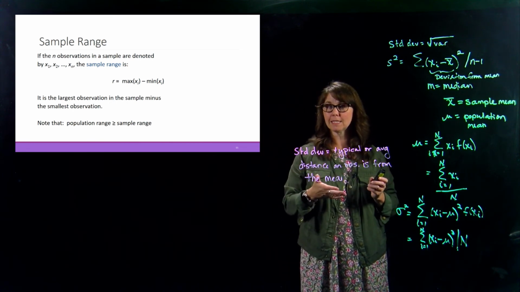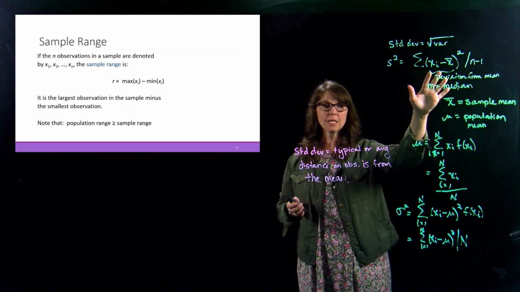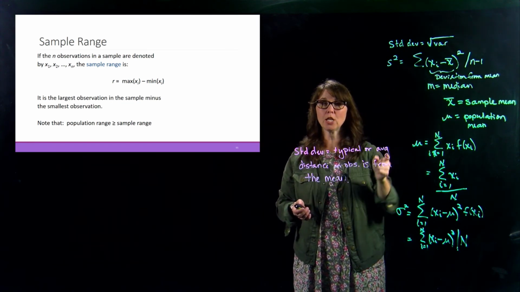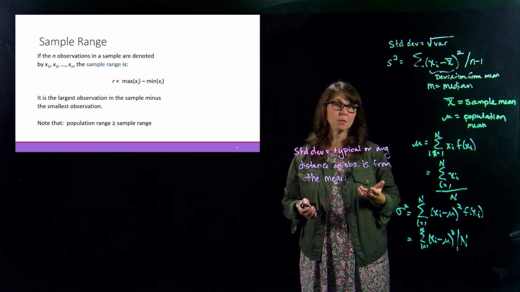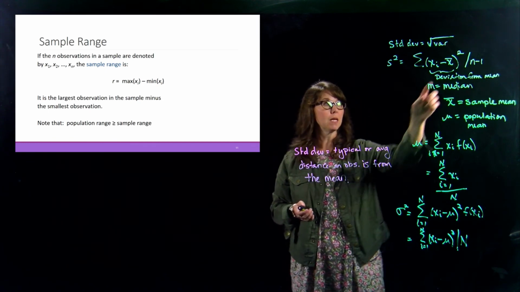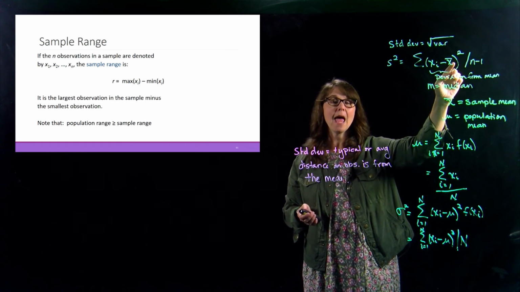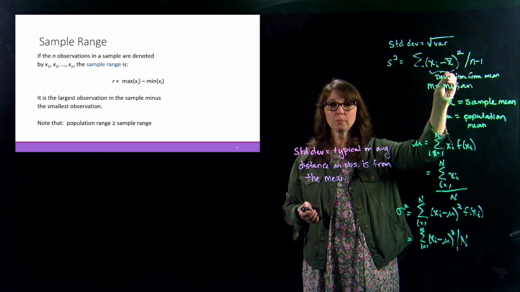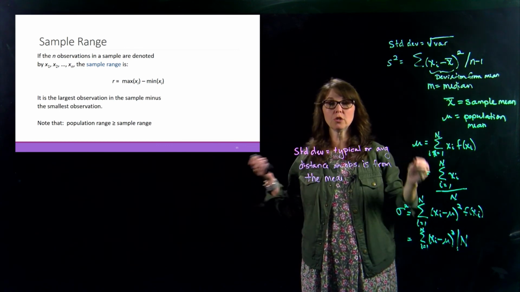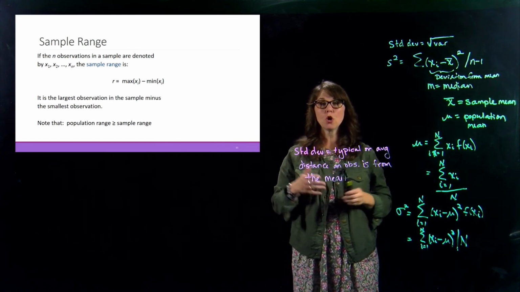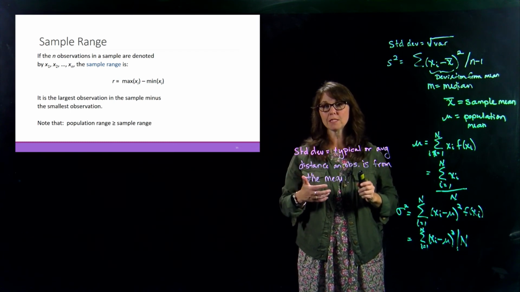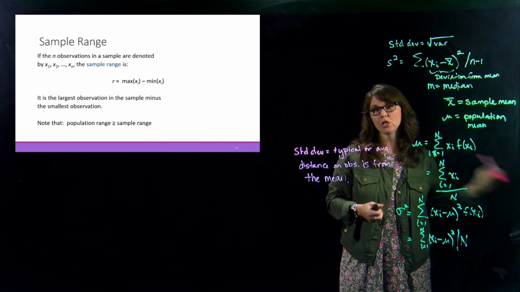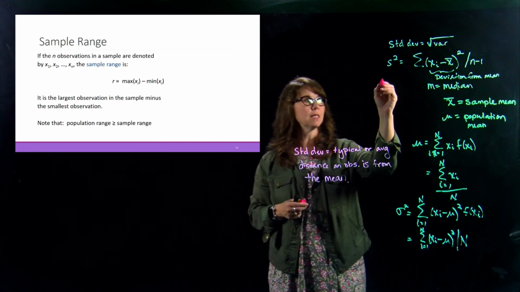Now, I will go ahead and say this right now, that your mean that you have here, your sample mean, your sample standard deviation, and your range, they're all very susceptible to outliers. And the reason for that is because we incorporate all of our data in there. And so if there happens to be one unusual data point, it will pull around your mean, thus pull around your standard deviation, and of course pull around your range. So if you're concerned about outliers, if you know you have some, using the mean, standard deviation, and range are not good. And I'll just go ahead and say that.